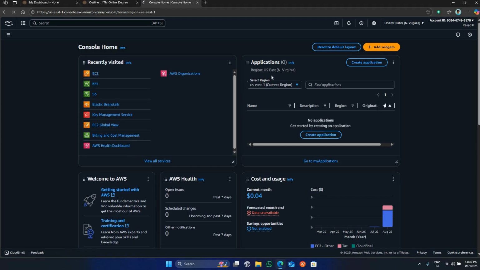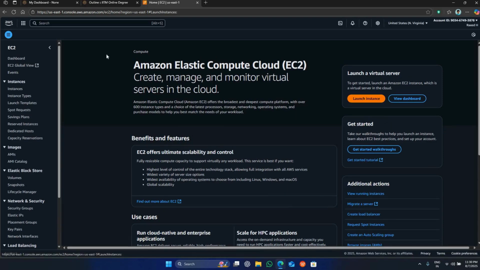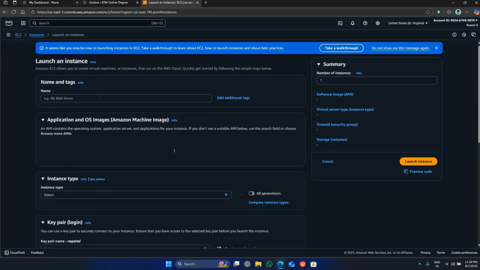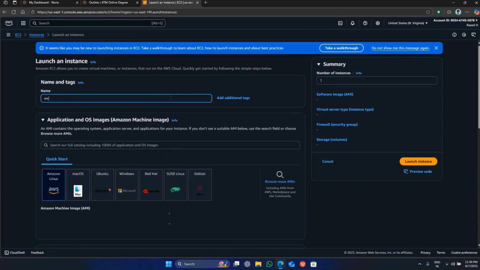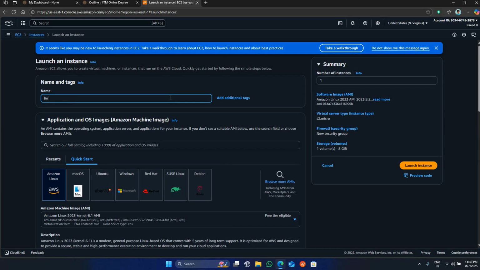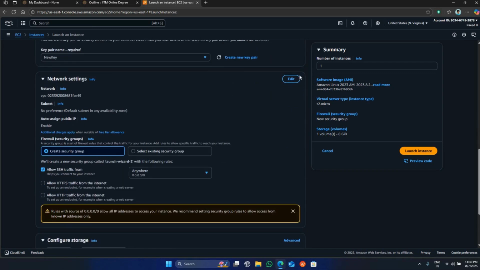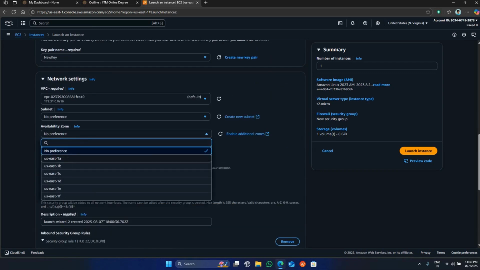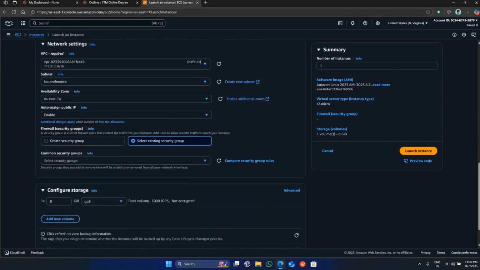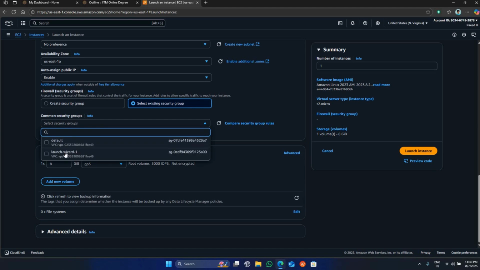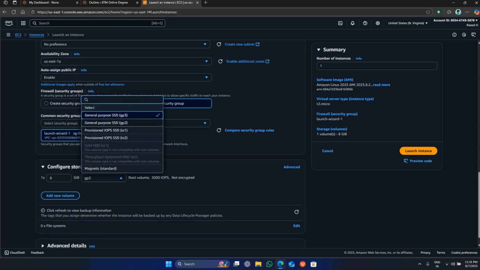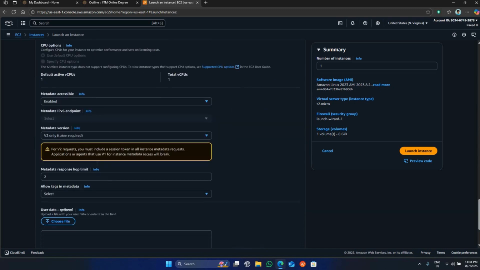We'll head to EC2 and launch an instance. We'll launch two instances, but I'll be launching them in different availability zones, so that this could also be a possibility of disaster recovery too. So let me launch one in 1A. Let's choose the default GP2, and I'm going to make it a web server.